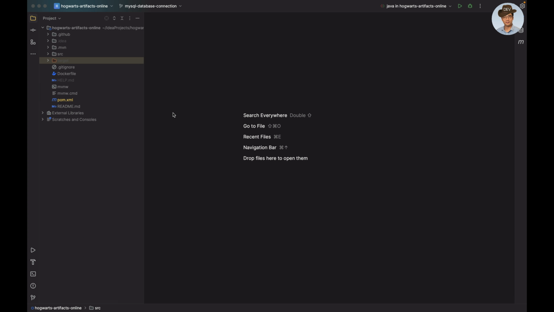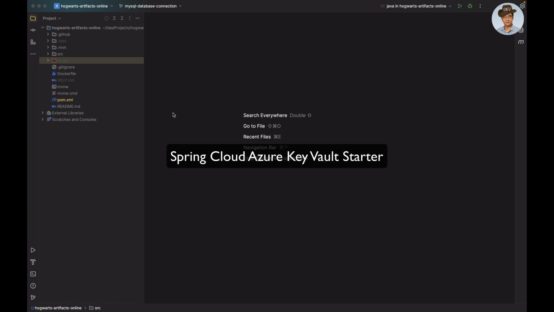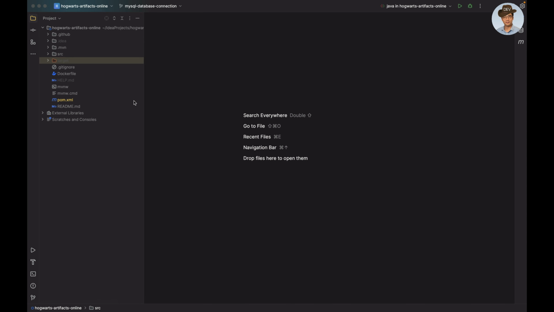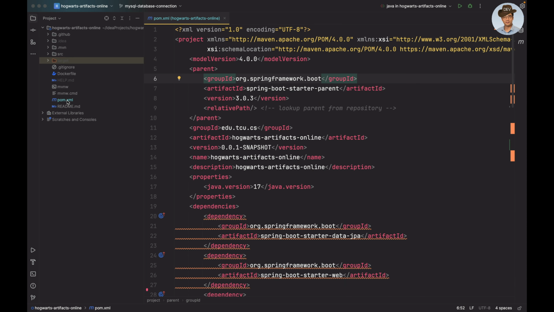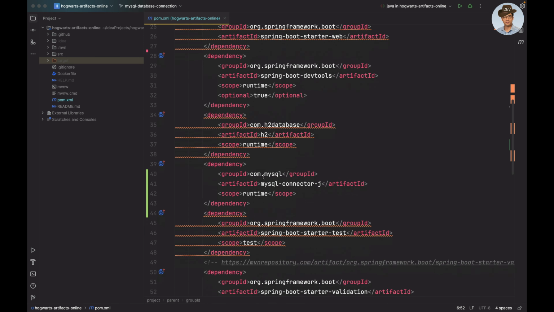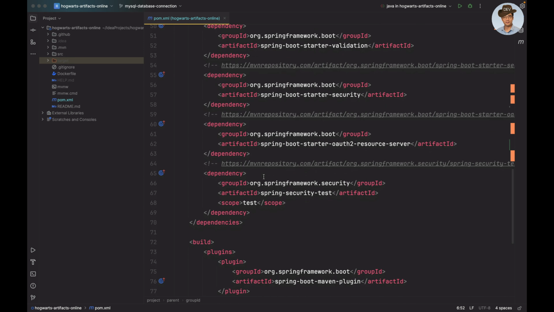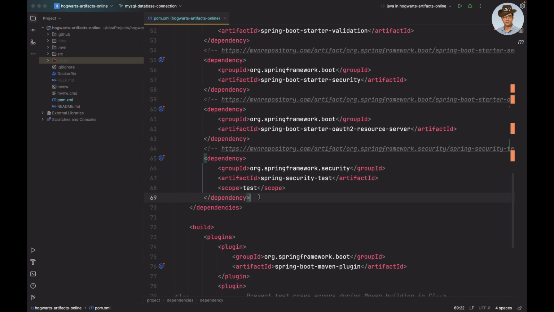To support Azure Key Vault in Spring Boot, we need to install the Spring Cloud Azure Key Vault starter. Let's add a new dependency in the pom.xml. So let's scroll down and find the last dependency.